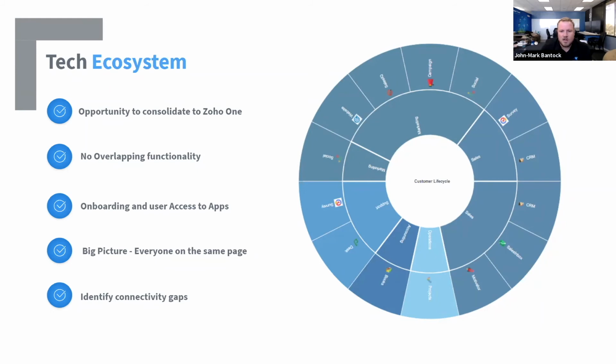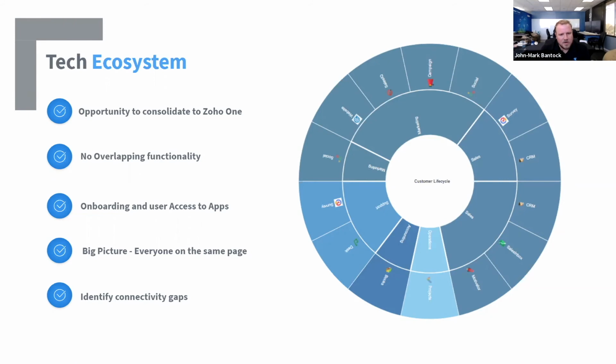So we like to plot out their whole tech ecosystem as it exists today, see which department is using what, and then we'll go through and say, hey, did you know that Zoho has an app for that? We may as well bring that into the ecosystem because it's going to be that much easier to report, automate, give user access, govern permissions, etc. So this graphic helps us keep things at that high level as well. So we constantly have this push and pull between understanding the overall scope, direction, what their tech ecosystem looks like, and diving into the detail where we need to get some of those more concrete action items and scopes of work.